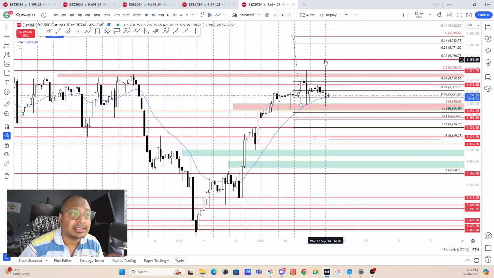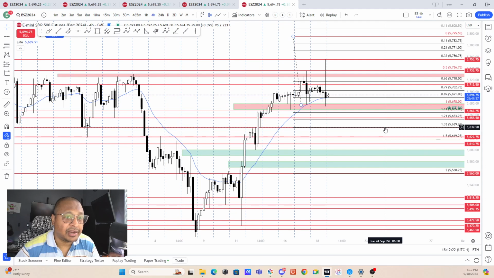What I'm thinking is that since we got rejected at the 33% extension on the top and we came down to the bottom of the mother bar, we even came below that and then bounced from there. But if we are breaking down this area tomorrow, then it is highly possible that we will do a 1:1 of this upside move to the downside, and that will bring us to this 33% extension area, which is at 5639.25. Now this will be a very good area of support because this was the breakout on the 4-hour chart.